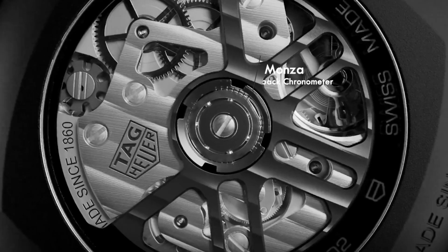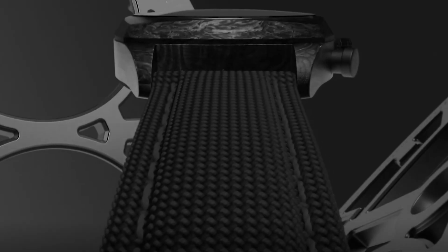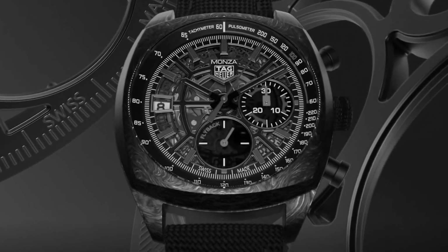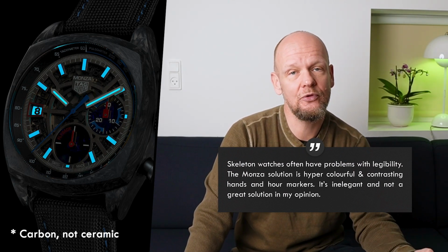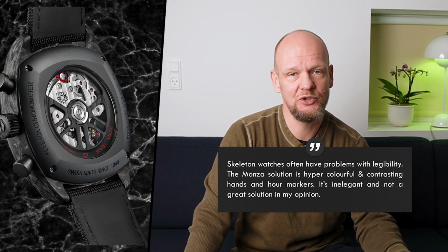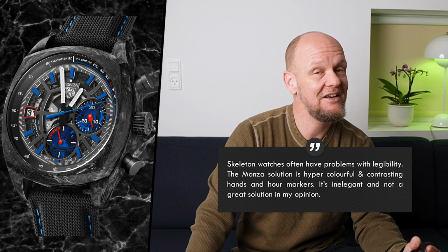Then we've got the Monza Flyback Chronometer. So far, we've had the cheapish dive style watch. Then we have the faithful recreation of a classic watch. And then with this one, what do we have? Well, to me, it's the we can also be edgy and do crazy stuff watch. It's 42mm, albeit the size with this case can be a little bit deceiving. It's a skeletonized watch in black ceramic. So whatever the Chronograph 60th edition is, this watch is the opposite. It's big, it's brash, it's eye-catching. Is that a good thing?